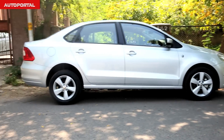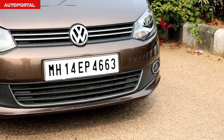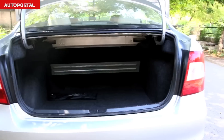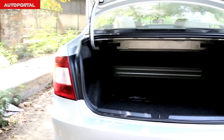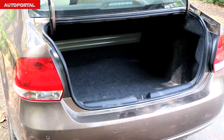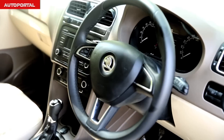Both boots are well-shaped and there's minimal suspension intrusion into both of them, and both have got big openings as well, which means both cars are very good in terms of luggage carrying capacity for those airport transfers. Who wins the boot battle? No one, to be honest, because it's a tie — the shape and capacity are almost identical.